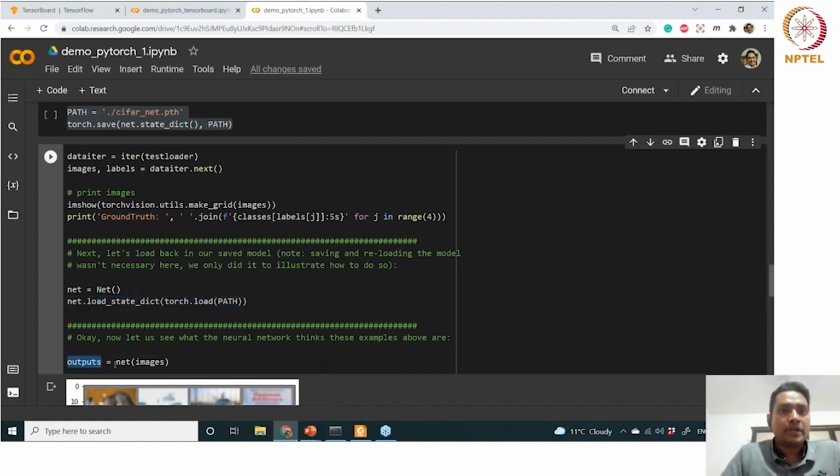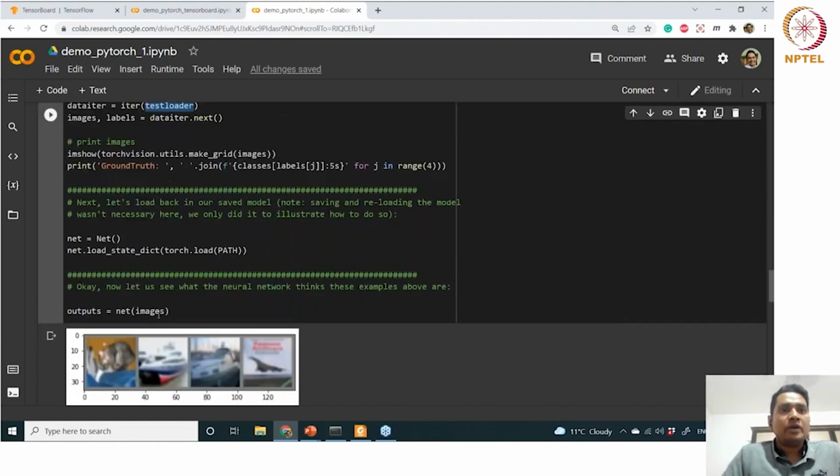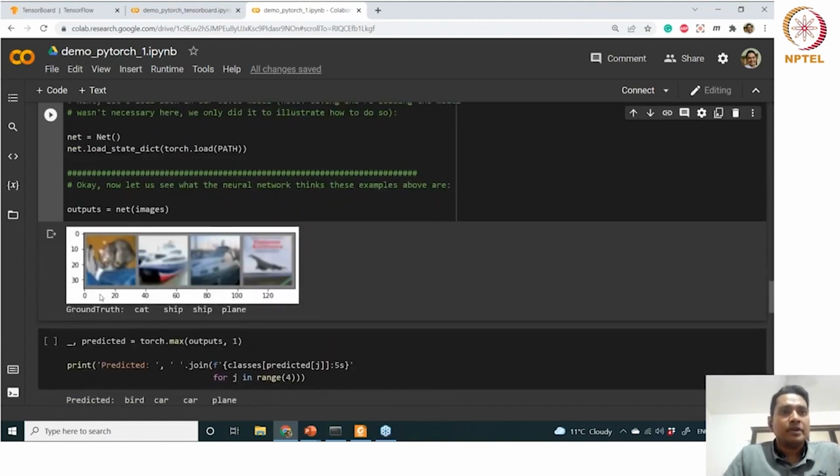The test outputs are computed from images taken from the test loader. Now we want to see what kind of predictions it made. The ground truth, these are the images that we have loaded: basically cat, sheep, and plane.